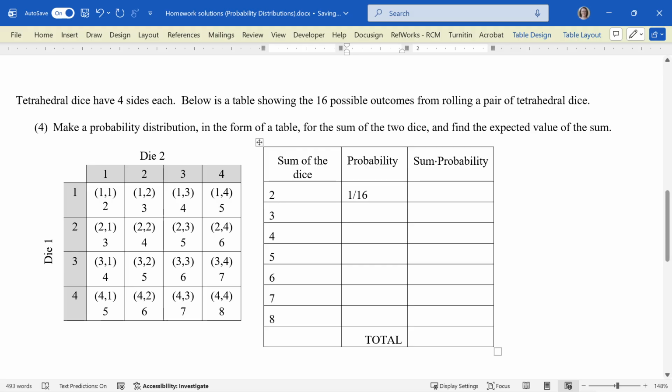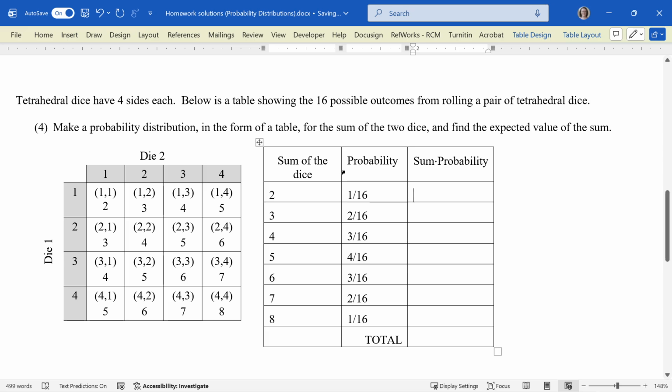So 1 out of 16. There's 2 that have a sum of 3. They appear on the diagonals again, or the anti-diagonals. Usually for a matrix, we say the diagonals go from the top left to the bottom right, like this. Okay, there's 3 that are 4, so 3 out of 16. And then 5, there's 4 of those. And then it starts going down again because we passed the widest point. So for 6, there's 3 out of 16, 7, 2 out of 16, and 8, 1 out of 16. Okay, so it's symmetrical probabilities again.